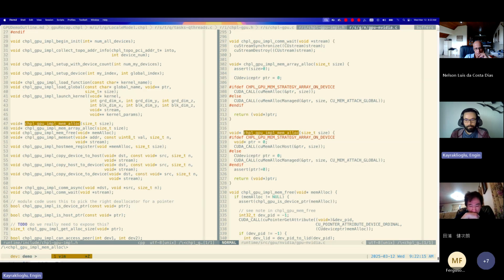If you search for chapel GPU impl memlock, you can see actual CUDA functions being called. These CUDA functions may be a little unfamiliar if you are just using the CUDA runtime API in your applications, but this is called the CUDA driver API, which starts with cu instead of cuda. It's a relatively low-level API. It's still very similar to the runtime API, but we are using this low-level API to have more control over things.